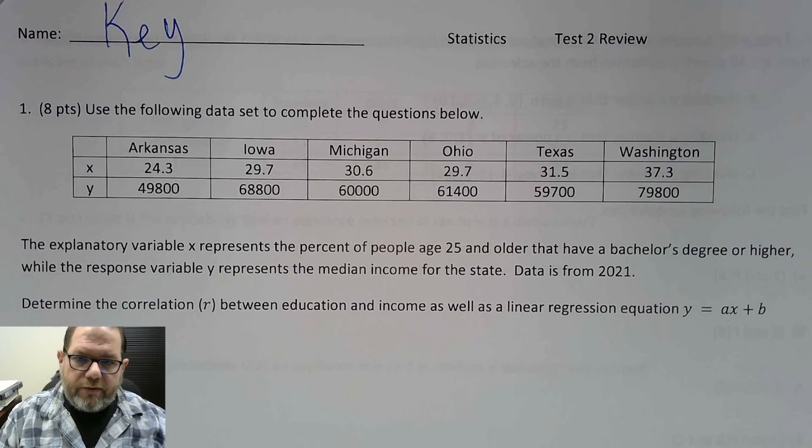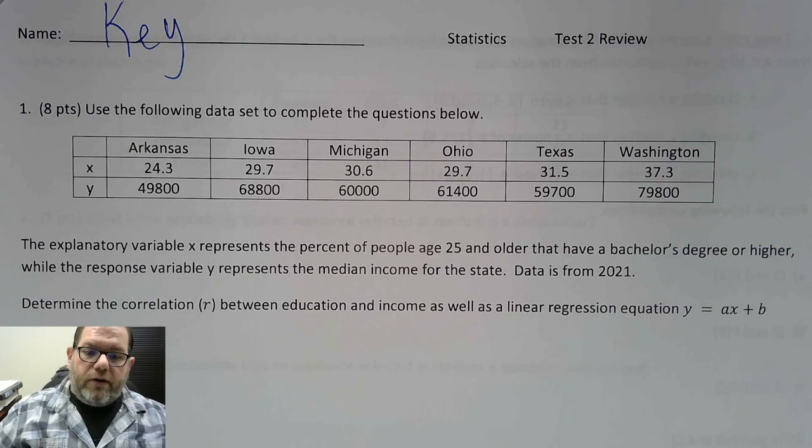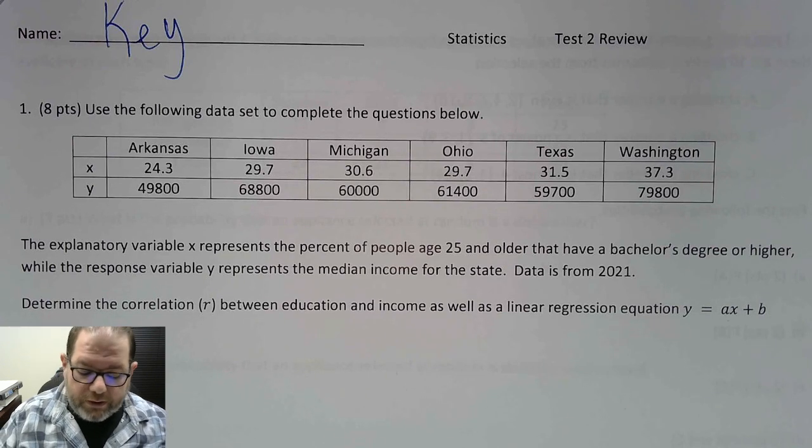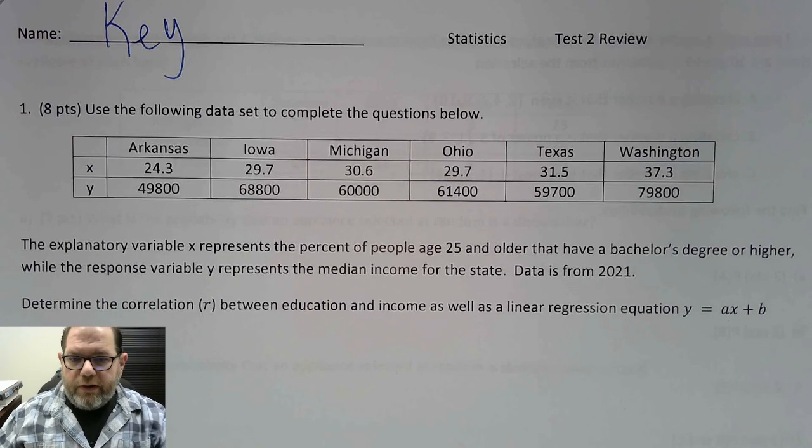We're given a set of data based on 6 randomly selected states, and the percent that have a bachelor's degree or higher, and the median income for that state. So we have two variables, x and y, and we can find the linear correlation and the linear regression using just what we get from the calculator. Clear out this data first, sorry.